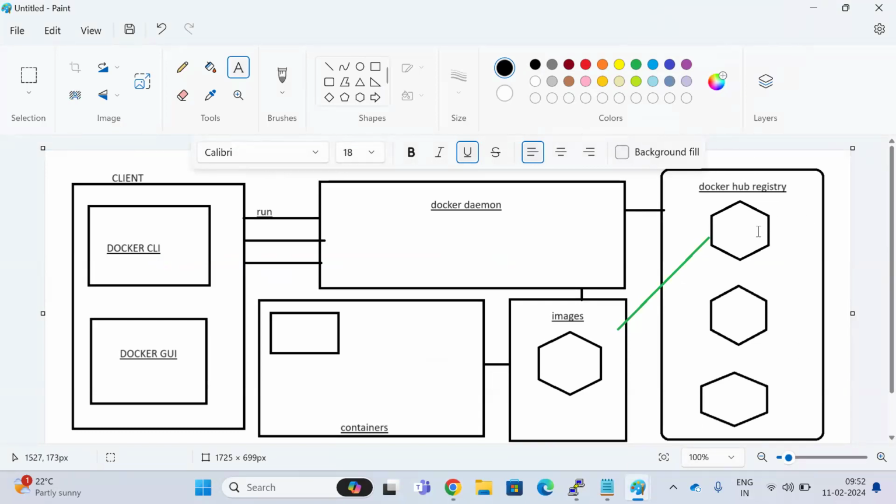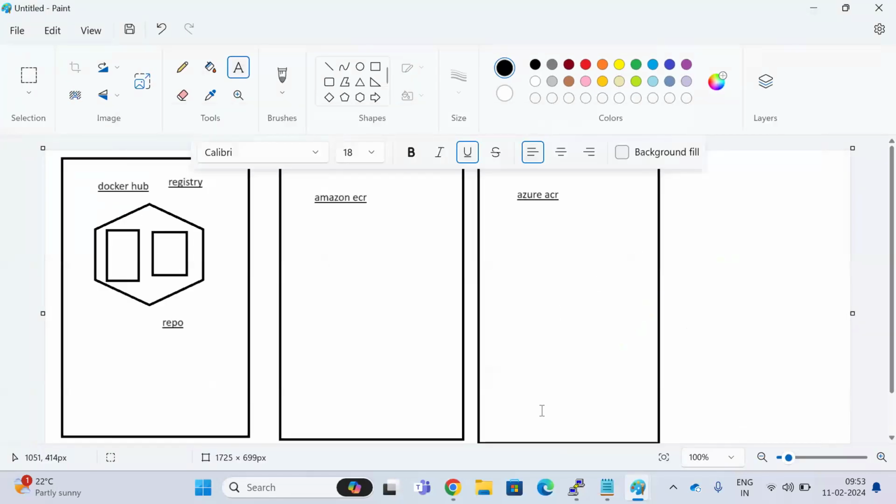You can make two types of registries in Docker Hub: either a private registry or a public registry. Right now, the Docker Hub that we are pulling from is completely a public registry. So all the images are free for every user, and you can also pull them. From there it pulls the images, and from those images it creates the container. So this is what is happening.